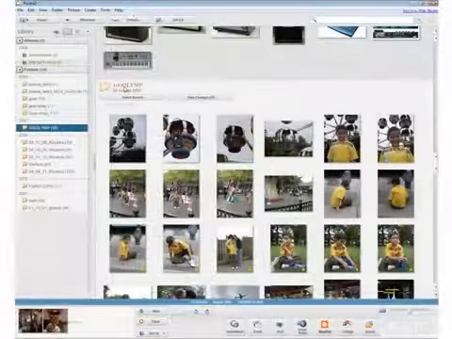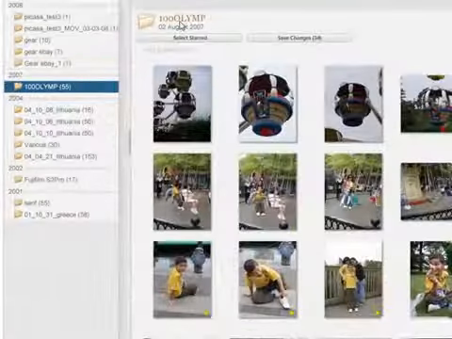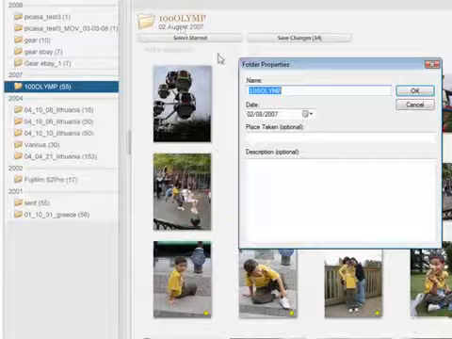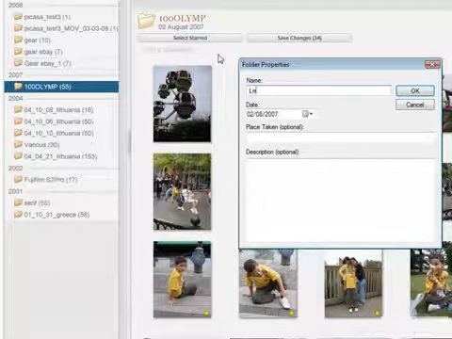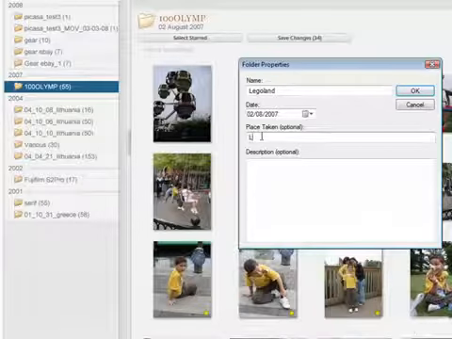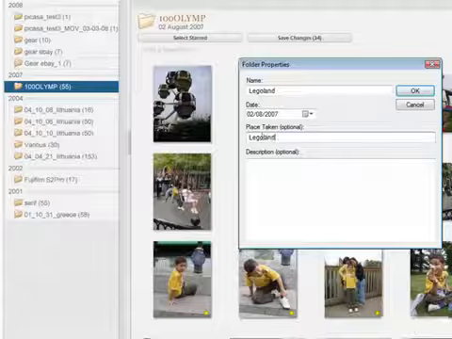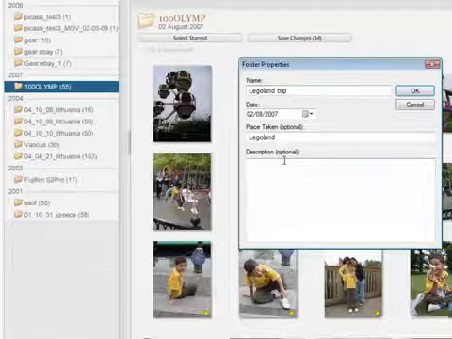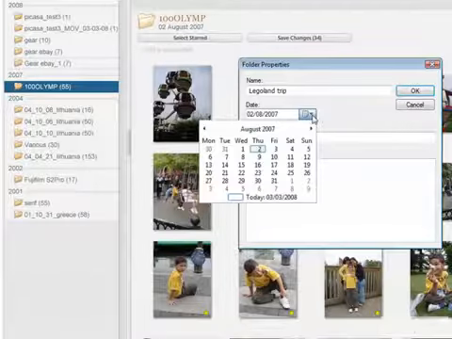Okay, more on folders, and we're off to that holiday destination, 100 Olymp, which is actually Legoland, but I was carrying an Olympus camera. Right click to change the folder name. 100 Olymp goes to Legoland. You can put in a place taken, which was obviously Legoland, and a description, and if I wanted to fool anybody into thinking I wasn't actually there on that date, you can also change the date via the dialogue. So then goes the description, and there's the calendar.